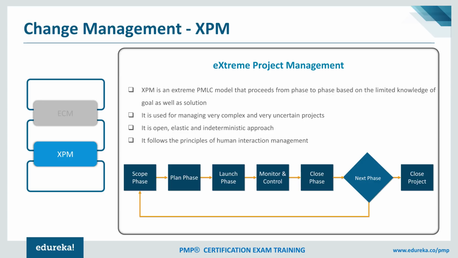So for example, we were working on this project wherein this project was about moving the entire application on cloud. Now, why was it uncertain? Because while moving the application on cloud, the application requirements were also going to change, because at the same time the business introduced certain changes in that application. So while the application is undergoing change, it's also getting migrated to a new platform altogether. So uncertainties were very, very high about this. So that's where the extreme project management kind of methods actually be very useful, because we can certainly take care of some of those uncertainties by using this methodology.